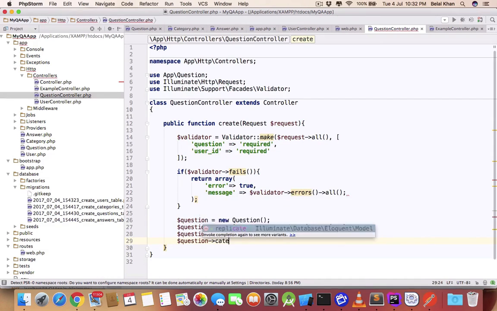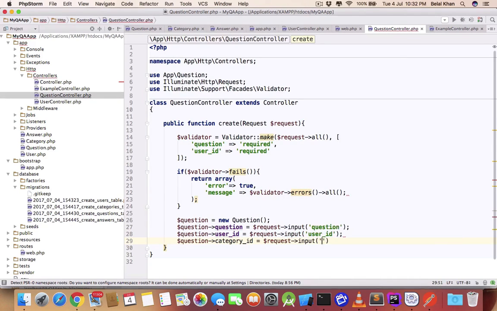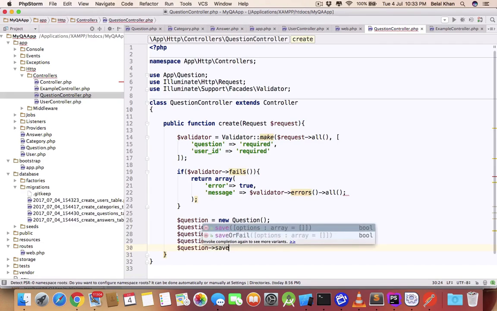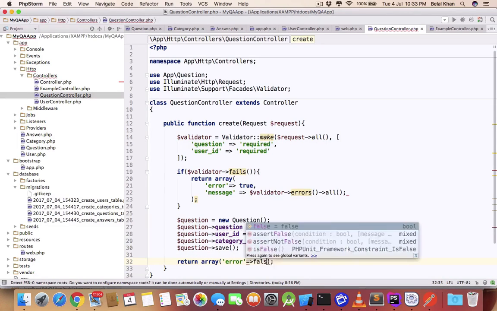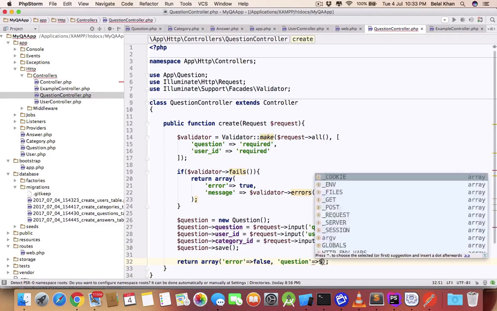So we can write category_id equals to request input category_id. Now this parameter is optional. We may pass a category, we may not pass a category. So that's it. Now we will save the question. So write question save, and we will return the saved question. So write return array, error is false, and the question is question.